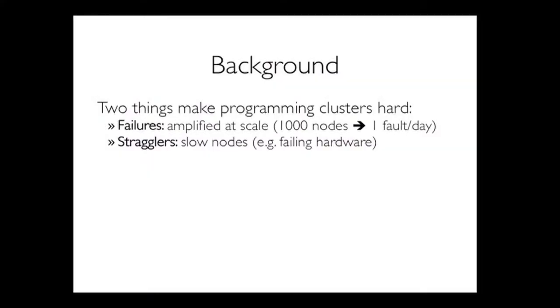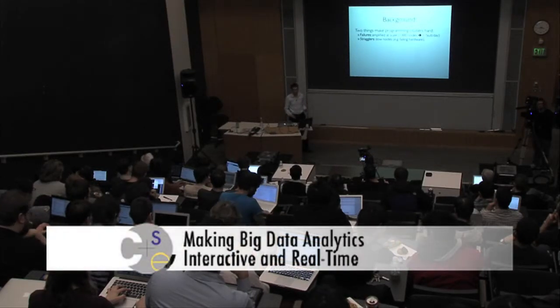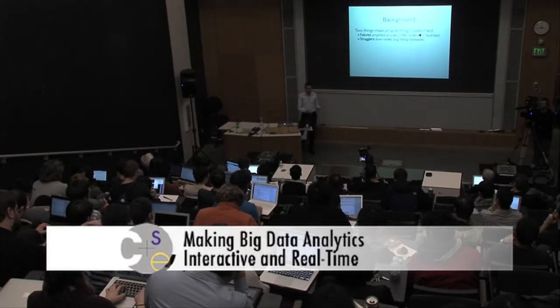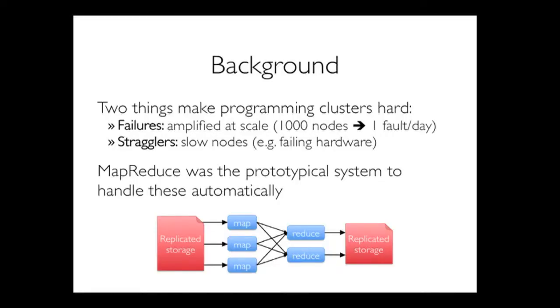The second problem is called stragglers, where a node hasn't crashed completely, but it's going slowly for whatever reason. This is actually much more common even than failures. Some reasons a node might be going slowly are contention between different applications, bugs in the operating system, or hardware that's failing but hasn't quite gotten there, like a dying disk. I think everyone who's had a laptop with a disk has seen that problem. MapReduce was the system that really inspired a lot of the work in this area. It was published by Google in 2004, and the cool thing about MapReduce is that it handled these two problems automatically.